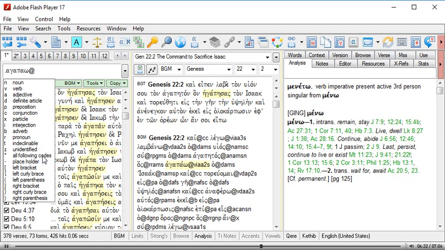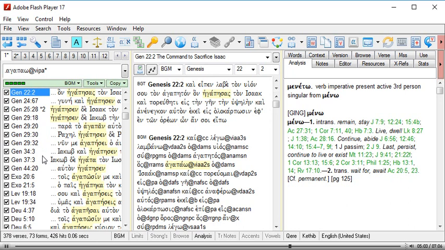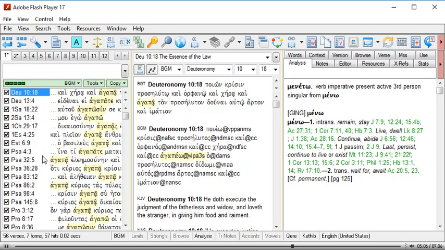Or enter a period, and then agapao again. I'll enter the @ sign. And notice that we can also use this wildcard when we only want to search on certain items of the word's morphology. So let's say we want only the present active indicative form of the word, but we do not want to specify the mood, person, or number. So we can use the asterisk to complete our codes. Again, enter V for verb, I for indicative, P for present, and A for active, then enter the asterisk for all following codes. Then hit enter. Now we've searched for all present active indicative forms of the word agapao.